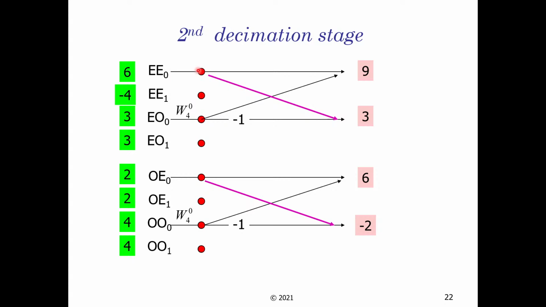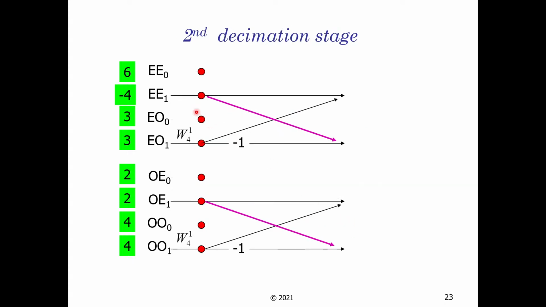Similarly, this here being 6 will go across here. This is going to be 3 by 0, 0 or 4, and 0, 0 or 4 is just going to be a value of 1. So it's going to be multiplied by -1, so we get 6 minus 3 here, so we only get 3. The same method is observed here for 2 and 4. So 2 and 4 will add and give us 6, and 2 and 4 here will just minus to give us -2.